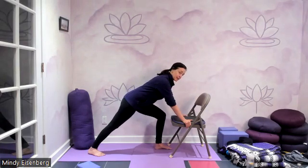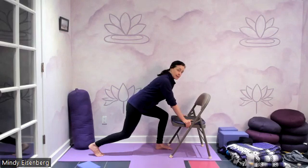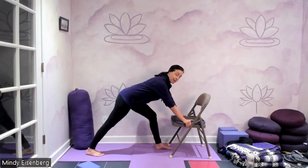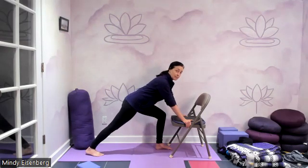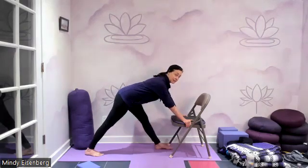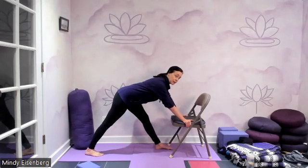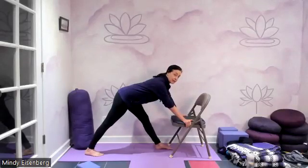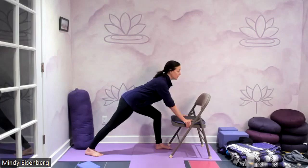Bending knee, front knee over heel, bending back knee, straightening back knee, straightening front. Bending front, bending back, lengthening back, lengthening front. Just a way to ease in, or you can just pulse the front knee to bend it and to straighten it. Then find that pose where you feel a nice stretch. Take a few breaths here.